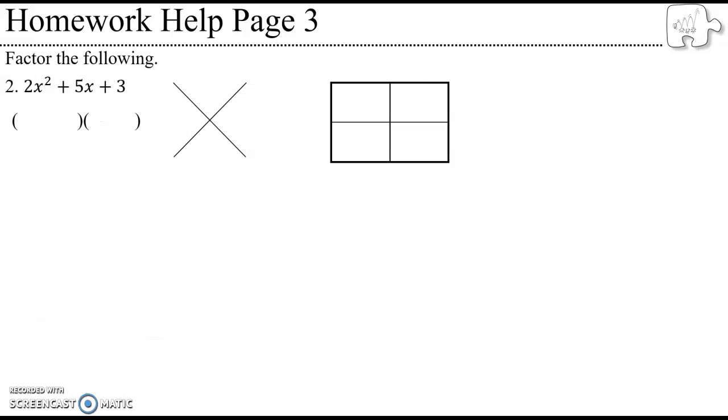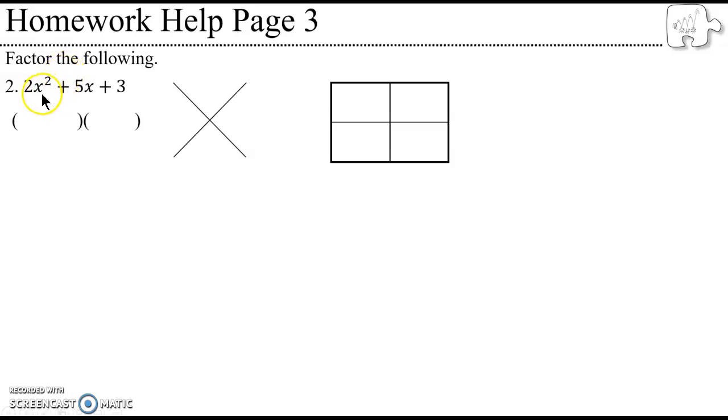So for number 2, remember, every problem we need a diamond and a box. If I don't see you have your diamond and box written, then I'm going to assume that you just copied the answers. While some of them we could do in our head, certainly problems like this where they lead with a number rather than a variable, those are more tricky to do in our head.